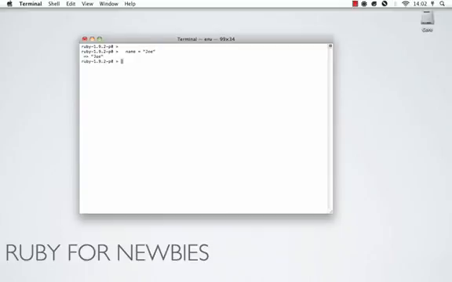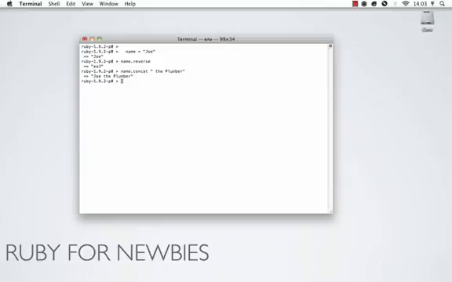Calling a method, there are 5 parts to calling a method. So we have the object, in this case name, or the receiver of the method. We have the dot, and then we have the method name. In this case, we call reverse, and you can see here we get EOJ, which is the reverse of name. We can also call them with parameters. So we can say name dot concat, and we can say the plumber, and there you can see we have Joe the plumber. So we've just concatenated this parameter, the plumber, onto our name Joe.